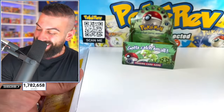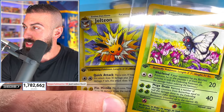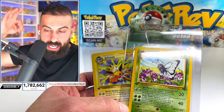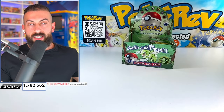It's called the D edition error Butterfree because it's a D and it's a known error because it happened on a whole bunch of them. You see it right there? Somebody must have been picking their nose and they just flicked a booger on the machine on the stamps and it hit the one stamp that was going on Butterfree. And there's a whole bunch of Butterfrees out there. We should just call it the booger free. It has to be something like that.